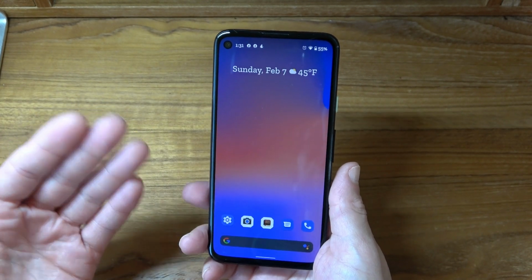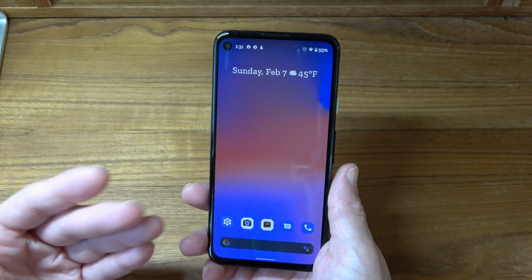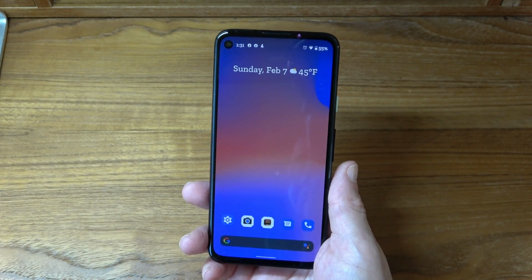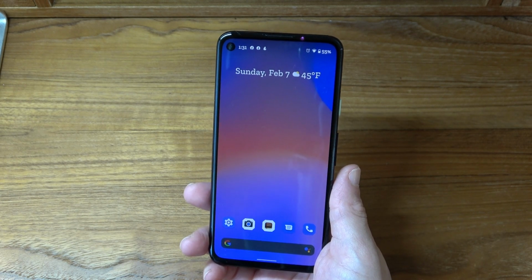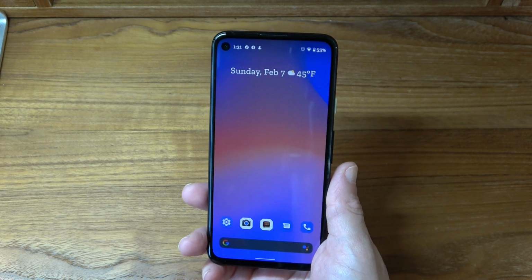It's a Pixel device. You're going to get all the latest software updates and everything. I just couldn't bring myself to keep the Pixel 5, so I returned it. I'm not even going to front. I returned it. That's how good this device is.